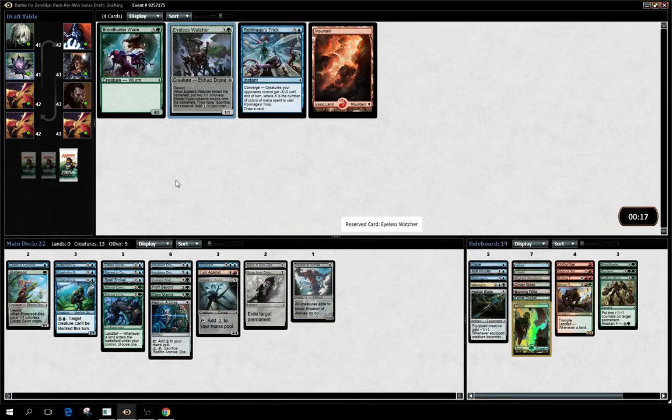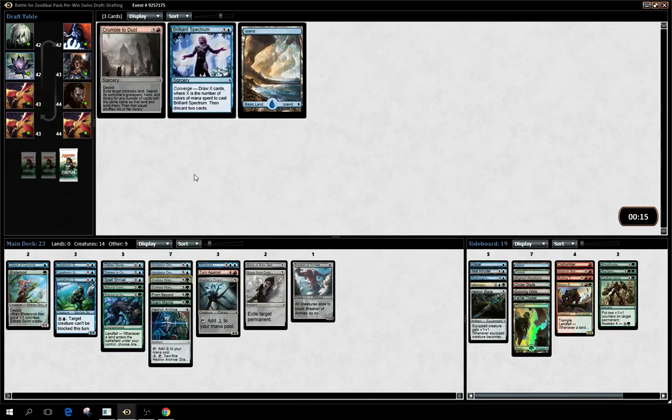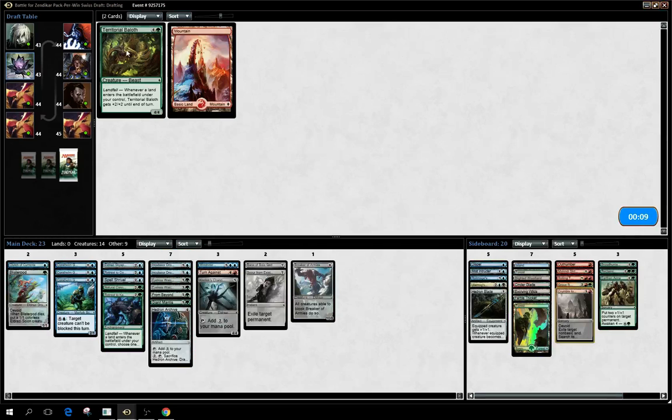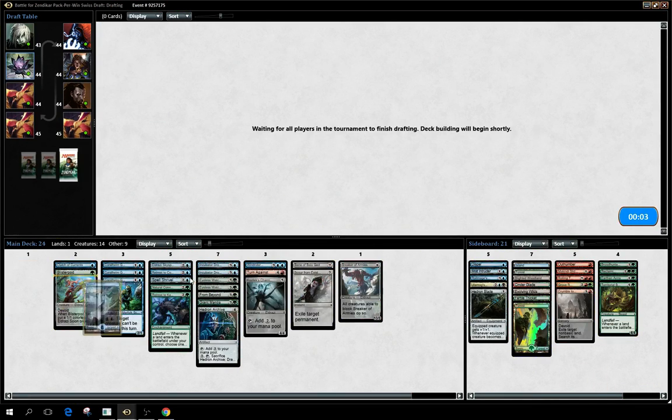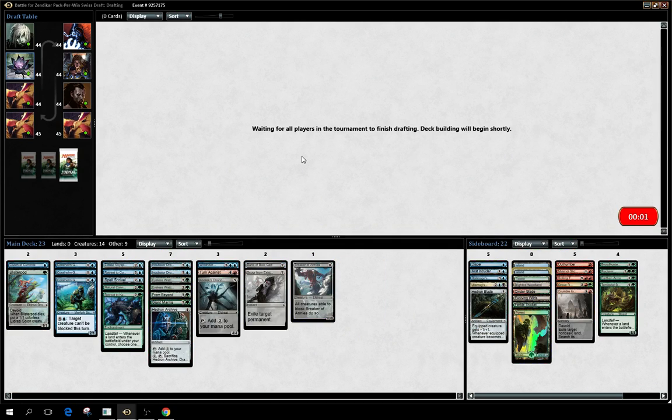Don't mind an Eyeless Watcher. Don't know if it takes over from any of our current 4-drops. I don't think it replaces anything in the deck, but we'll take it in case. Crumble to Dust could be annoying. Territorial Baloth over there, and Island in there.